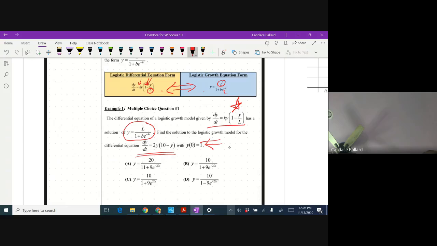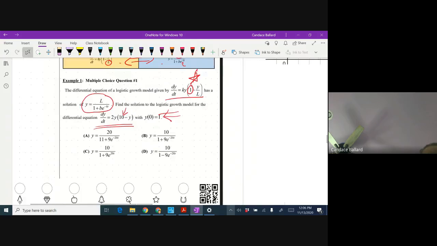So the first thing I am going to notice is this part right here. Do you see how it's not equal to 1? But I'm going to use my good math skills, and I'm going to get it equal to 1, okay? So how would I get this equal to 1? What could I do to the 10 to make it equal to 1? Tell me in the chat.